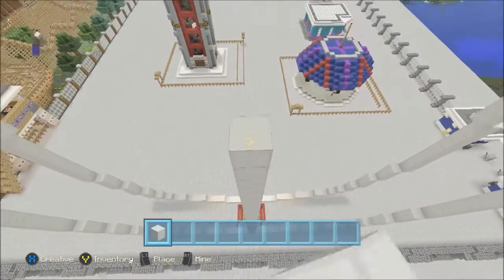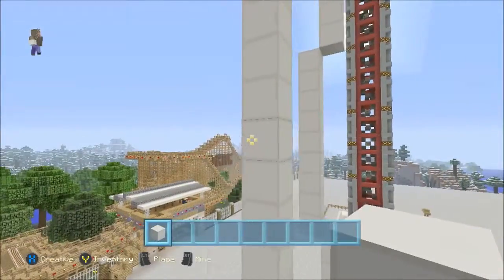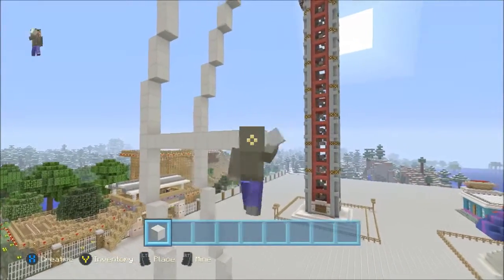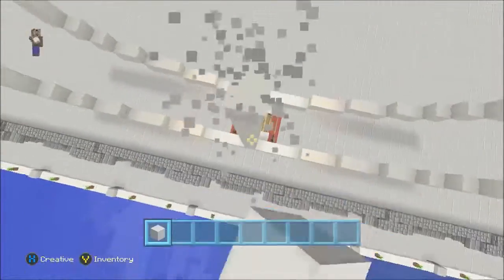So all I'm gonna do is, from each center, from the sides, I'm going to get the exact middle, which is there. Okay, that's brilliant.